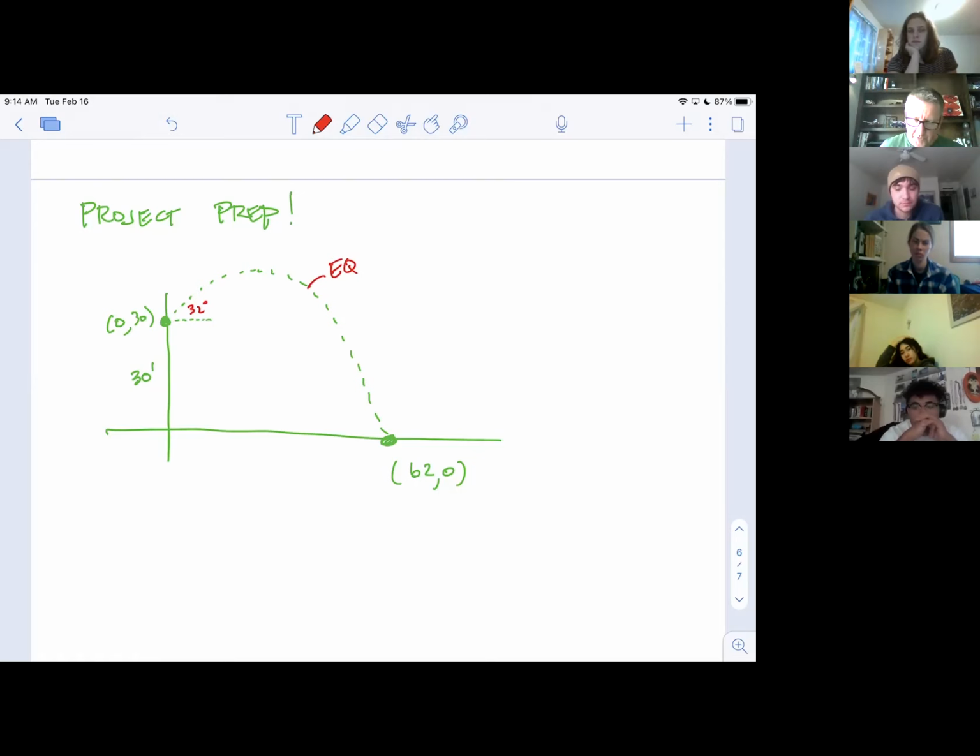So I just want to show you some really cool things. So you would agree, I think, that the equation is y equals ax squared plus bx plus c, because it's a parabola. And you might even know that a is negative because it's kind of going downhill. Can you figure out any of those unknowns? Like, what can you figure out? Can you find a? Can you find b? Can you find c? Given that you have a couple of knowns, what can you find?